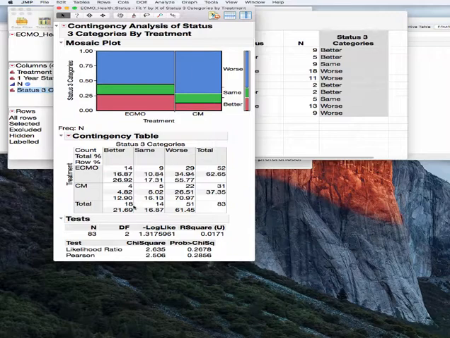We expected to see roughly 22% in the better group, and that seems to be where our largest deviation is, but it's not statistically significant.